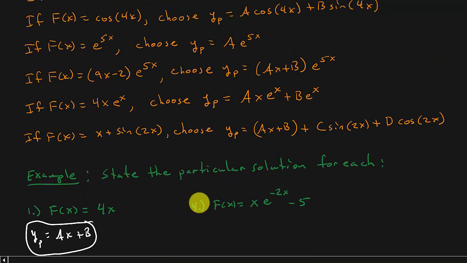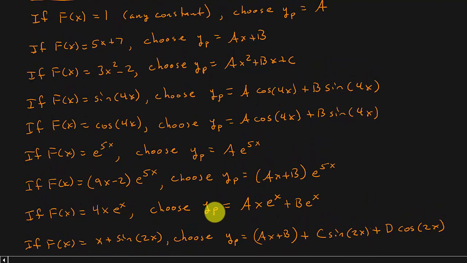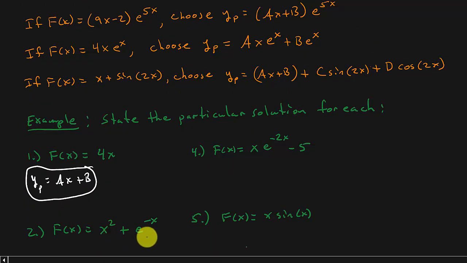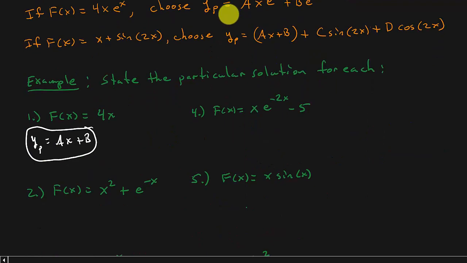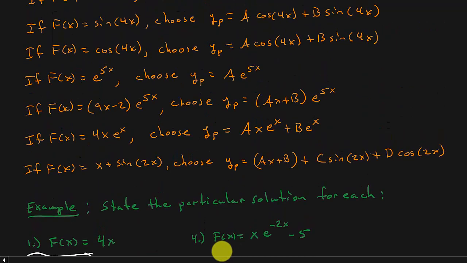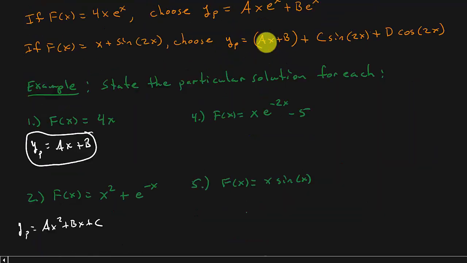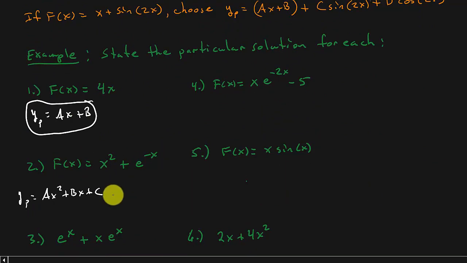Now on this one, notice that we have different ones. We have x squared plus e to the negative x. So we have a quadratic, which is this right here. So we've got ax squared plus bx plus c. So we may have to combine some. So y sub p is ax squared plus bx plus c. And then we look at this e to the negative x. Well, here's e to a power. Don't mistake it with this one, because this one has an x in front. So we've got this e to the 5x, so that's just going to be a e to whatever exponent we have. So we've got negative, so that's going to be plus e to the negative x.